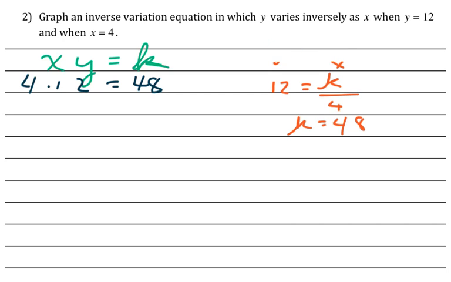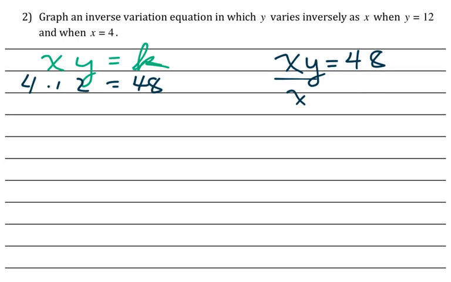So maybe that's why they show you the xy equals k approach, because it's easier to grab k from this. But now we're told to graph it. So this is where I would say this is easier. So if xy is equal to 48, I'm going to have a heck of an easier time solving for y and then doing 48 over x.